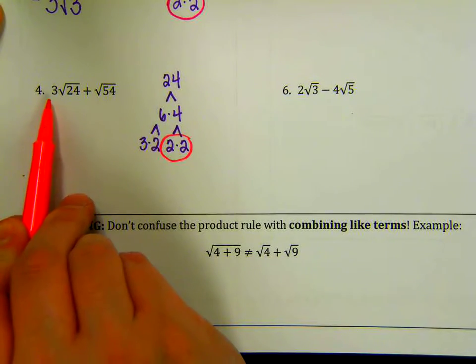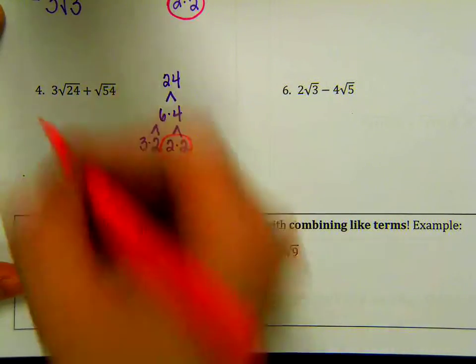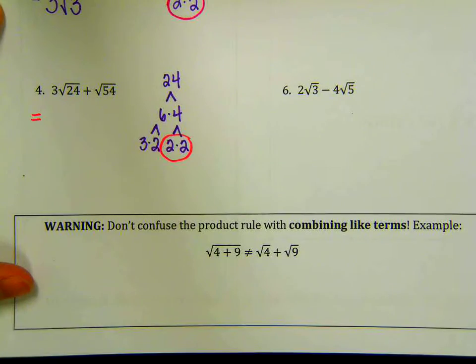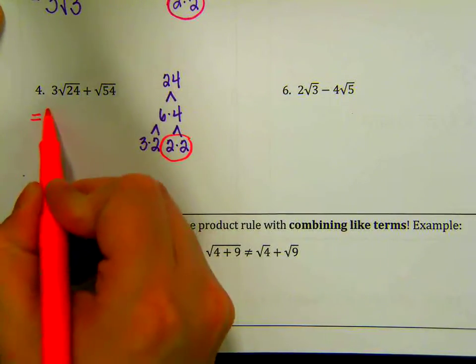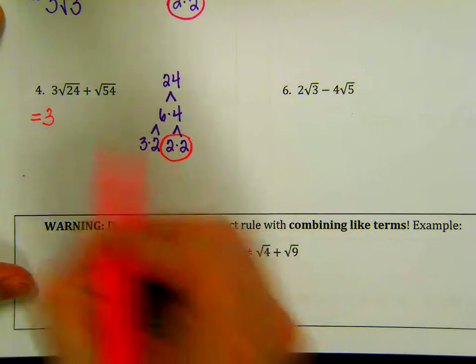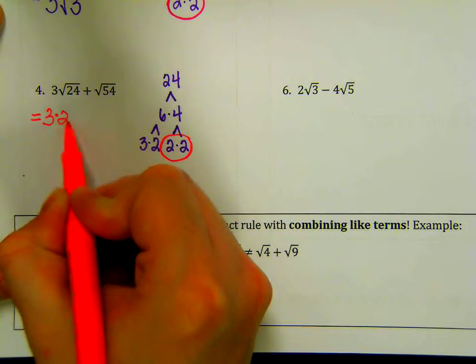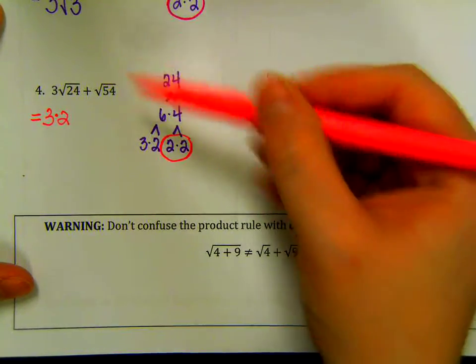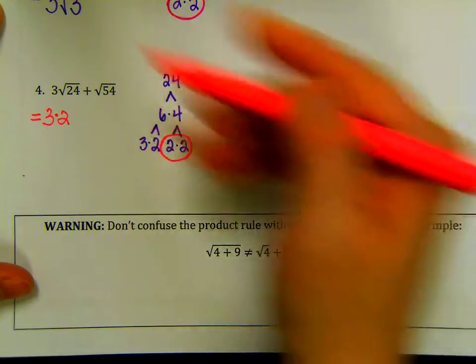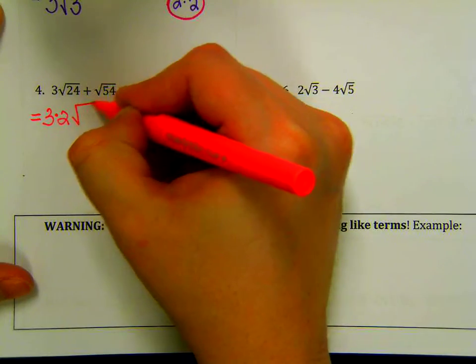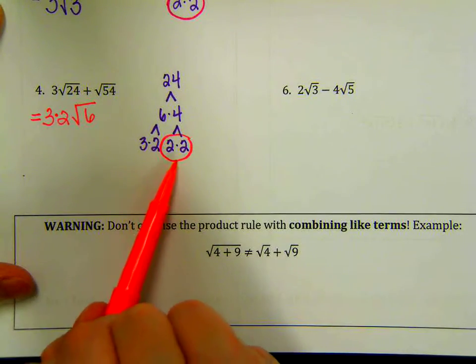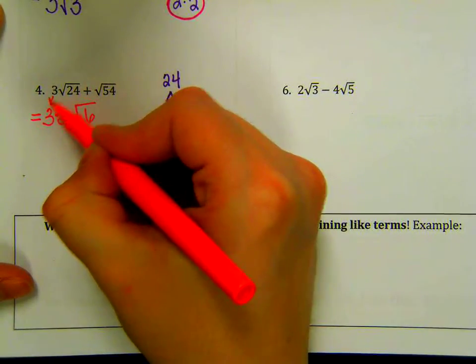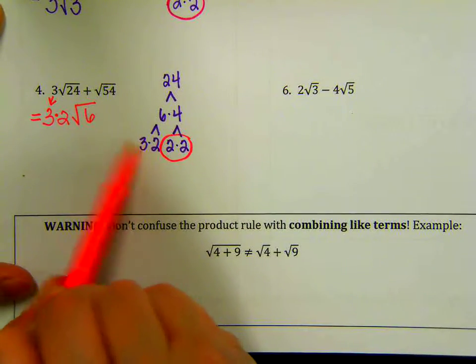And 6, if you really want to, we can split up into 3 and 2. Index is 2, so I'm looking for groups of 2. So I see 2 2's. But that's it. So I'm going to end up having to leave the 3 times 2 inside the radical. This is a coefficient. The index is 2. So over here, we have my 2 on the outside, but I still have this 3 right here. So 3 times 2, then we still have 3 times 2 left over underneath the radical, which is 6.